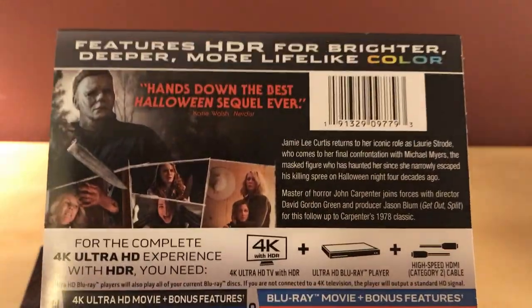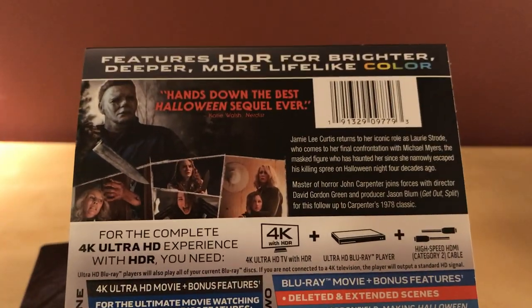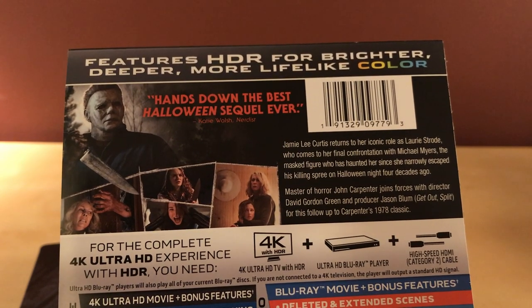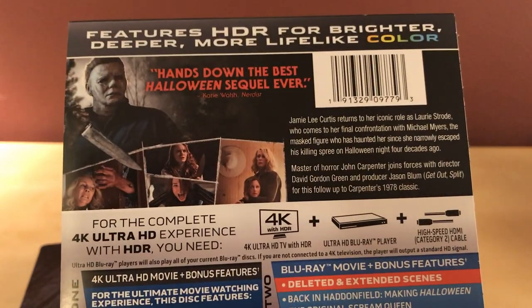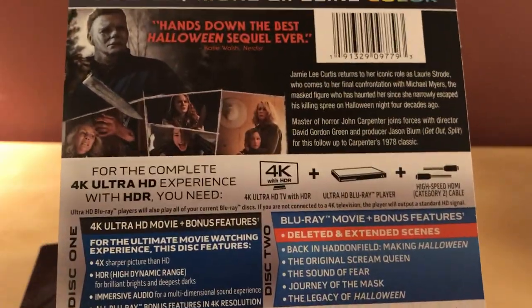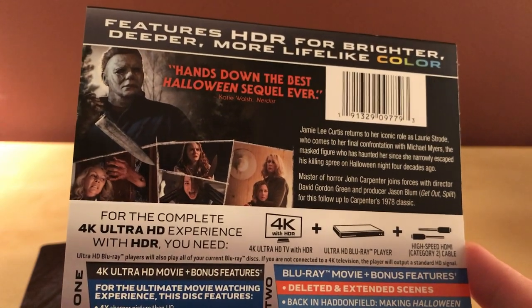Definitely the best sequel, though of course that's opinion. I did like Halloween 2 before this, and I actually like Halloween 3. Apparently no one likes Halloween 3. It has nothing to do with Michael Myers, but I like that film because it's stupid and fun. The other ones, 4, 5, 6, 7, 8, right? 8 films? And then Rob Zombie's are 9 and 10, so this is the 11th film. I like Halloween 2, I like Halloween 3, I don't hate Halloween 4, and I dislike Halloween 5. I hate the mask in 4 and 5, it really destroys it for me. 4 is okay, 5 is not very good, 6 is weird.